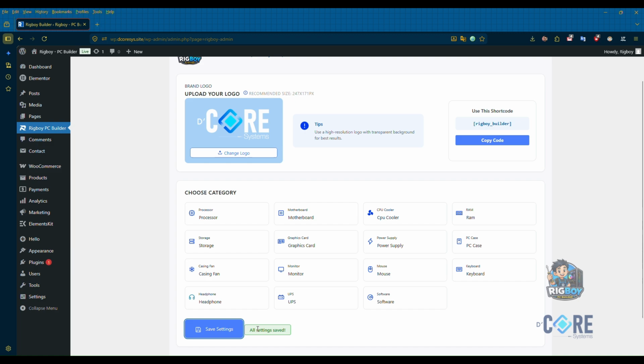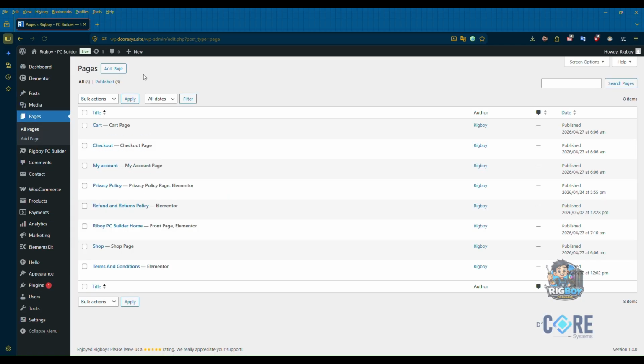After selection, then save it. We are close to finishing the work. Click Copy Code. This will copy the shortcode of PC Builder because we need this for a page or post, whatever you use it in. Now I create a new page.